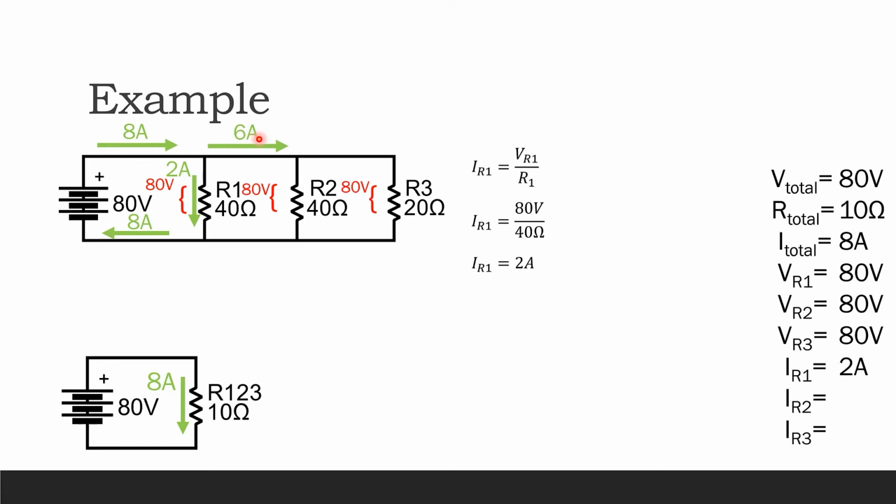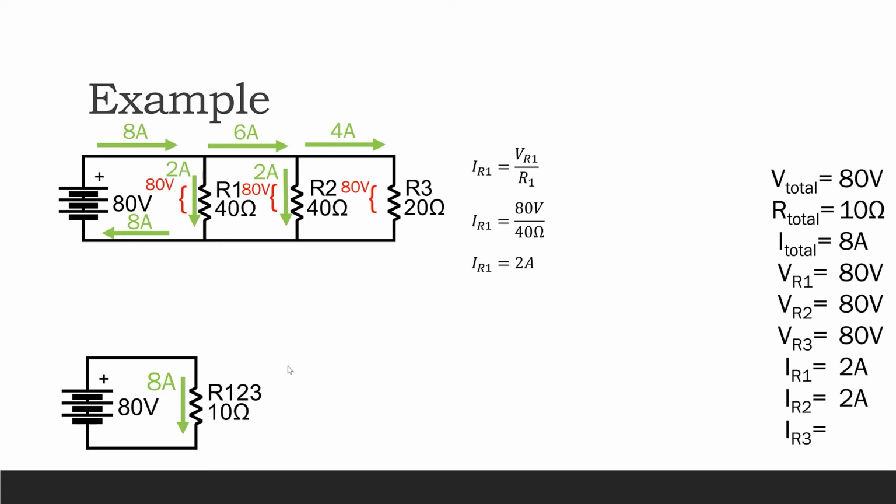Now let's try and figure out the current through R2. Well, it has the same resistance as R1 and the same voltage as R1, so therefore Ohm's law tells us it must also have the same current as R1. So we can say that we have 2 amps flowing through R2, and then we can write that down in our list of answers over there. So if we had 6 amps flowing this way, and 2 of those amps flowed down through R2, that means that we have the remaining amount of current flowing this way. So that means we have 4 amps flowing that way.